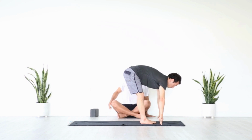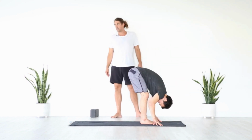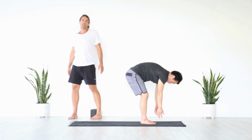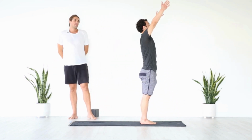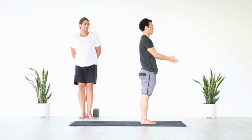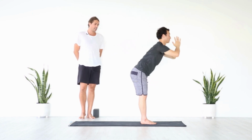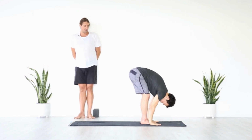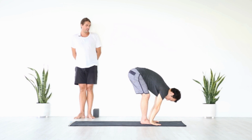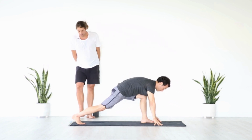Inhale, look up, lengthen. Exhale, we fold. Inhale, we rise, reach, look up. Exhale, hands to the heart. Inhale, arms lift, your lats even lift, and then hinge and fold. Exhale. Inhale, heart forward, right foot backwards. Inhale, reach your arms out in front.